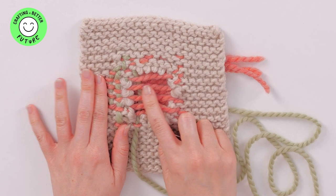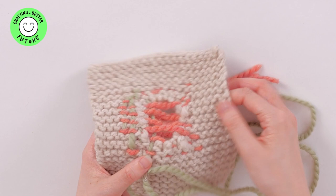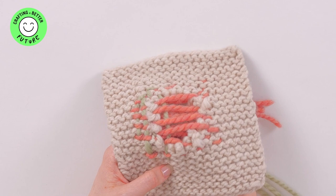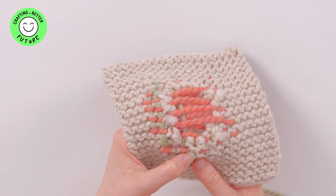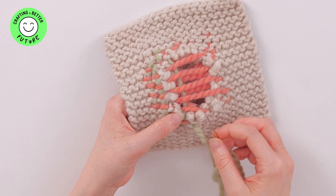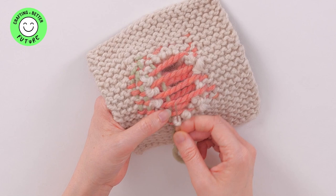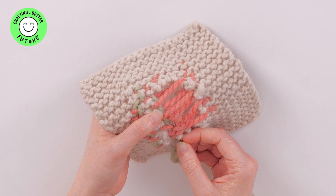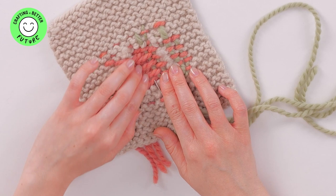Once you've completed the first row of weave over your hole, you're going to come back on yourself. Go into the stitch through the back just to keep that in line. Where your first row of red yarn stitching is, come back up and go over and under. Go straight through that knit stitch to make sure it doesn't unravel. Where you've gone over and under on the previous row, just alternate it — where you've gone over the top, go underneath, and vice versa. You'll keep going under and over, back and forth, until the hole is completed.